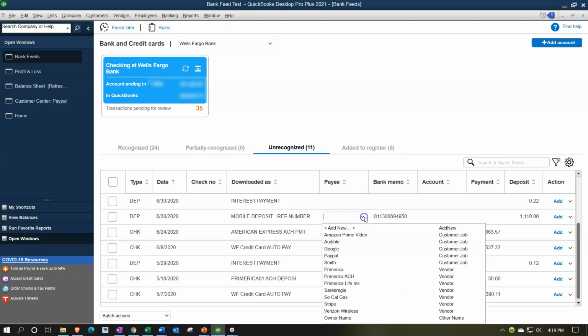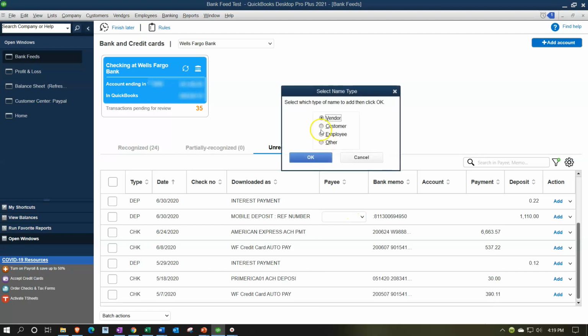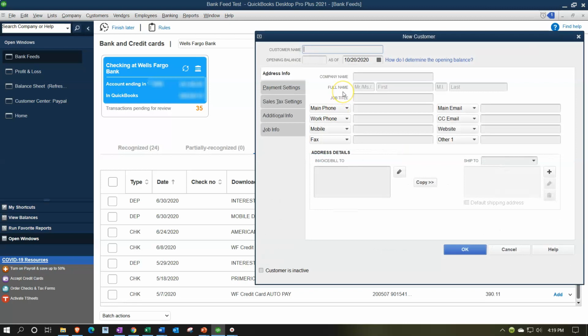So I might say, okay, I looked it up on the bank, and I looked up the payee, and I can say that this is a customer, let's say Thomas or Jones. Now, if you don't look it up, you can just say it's income, and I won't have a customer, so you won't know who paid you, but you know it's income because you didn't put the money in, so that's fine, and you can just record income.